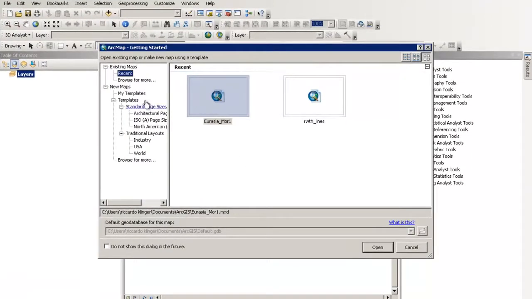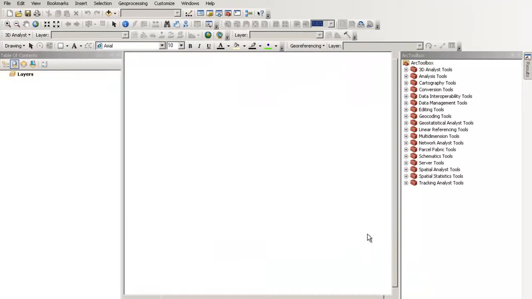So we will create a new map with an unknown template, and as you can see, there's no georeference information or no projection defined here, because there you can see there are the unknown units.